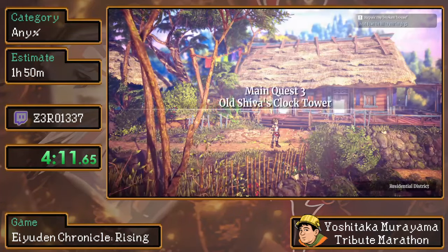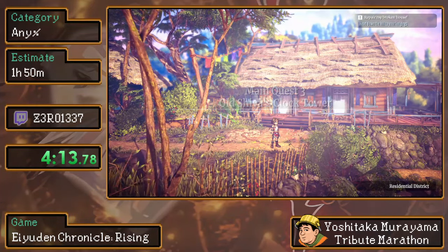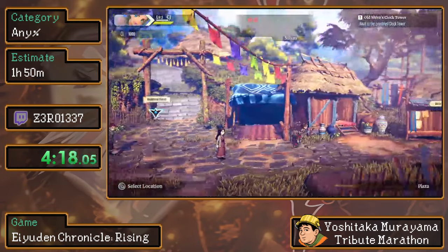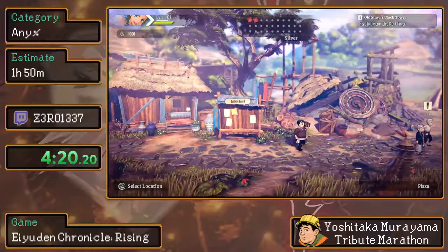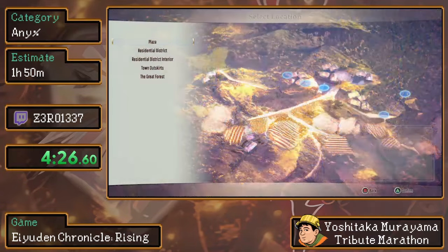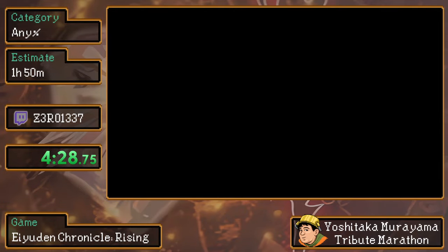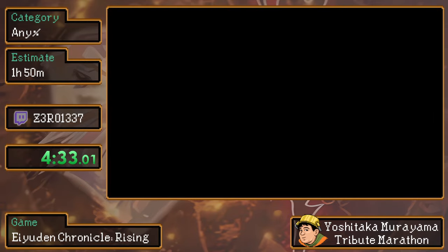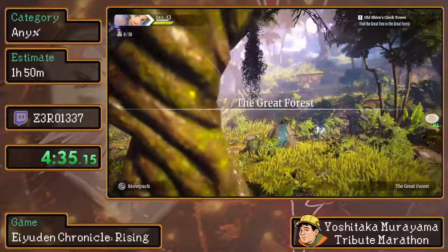Alright, so next we're gonna go back to the plaza. A little bit faster to warp. And we're gonna talk to Shiva. Shiva's like the resident old man of the town. He wants to repair the clock tower here, but he needs some great, what was it? A giant tree branch, I don't remember, some special lumber. So we're gonna go back into the forest for the third time, and we're gonna go get him some.